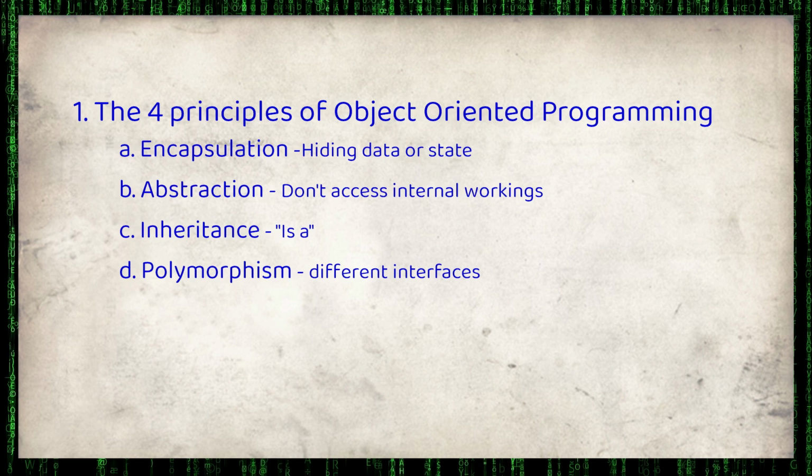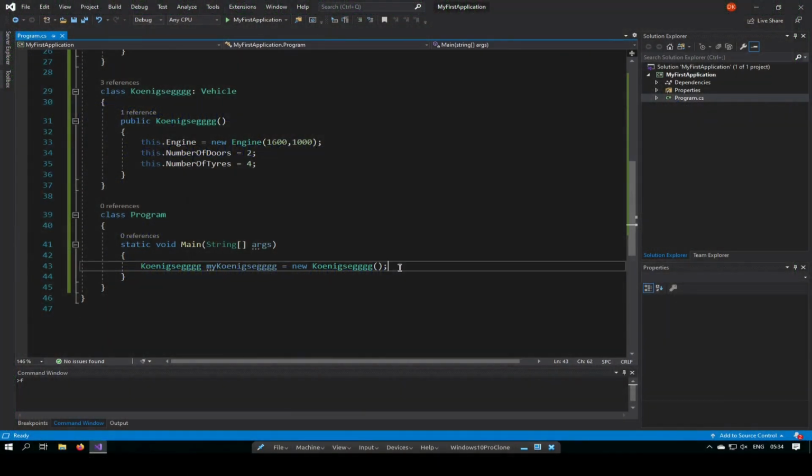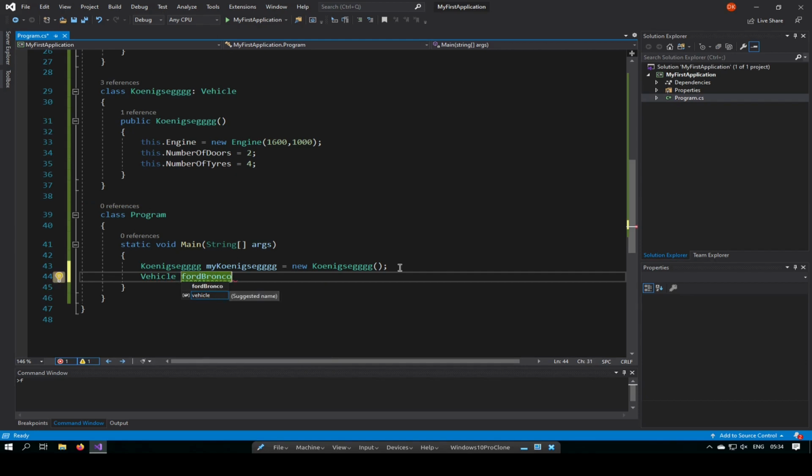Okay, so what polymorphism allows you to do is access your class as if it... Like I was saying, you can only inherit from one other object, but you can implement multiple interfaces. So let's say, for instance, you've got a car, and a car consists of, for instance, an engine, doors, wheels, etc. All these subcomponents added together make up a class.